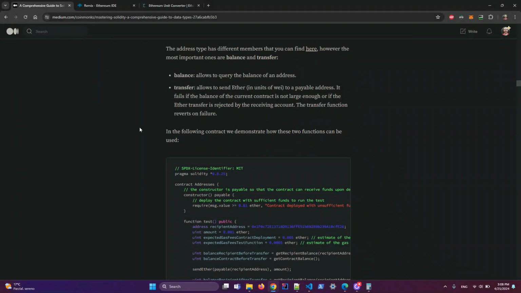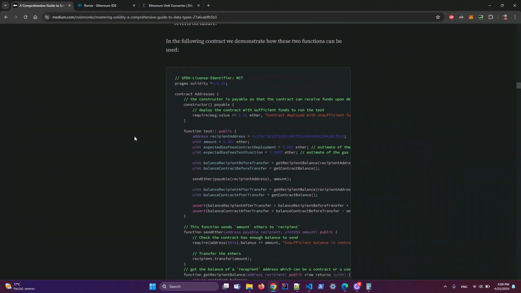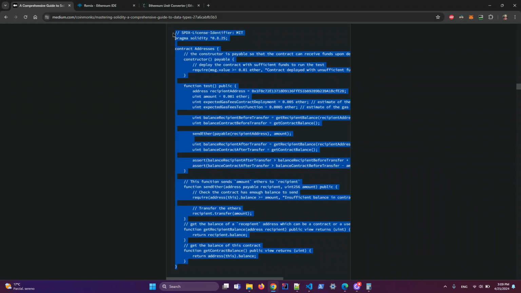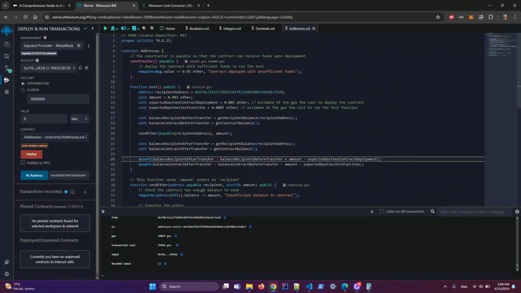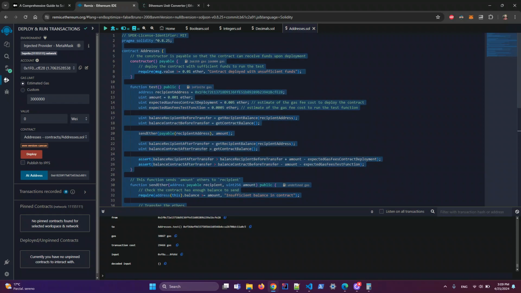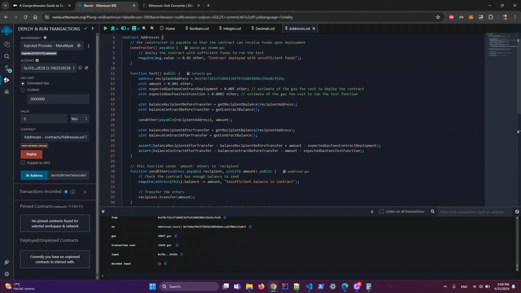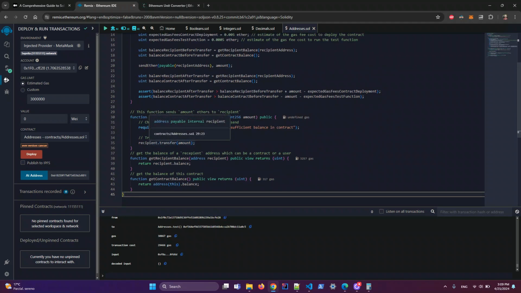To demonstrate the use of these two members, balance and transfer, I have created this smart contract that we can paste into our IDE Remix, which is called Addresses. Basically, it has a set of functions.